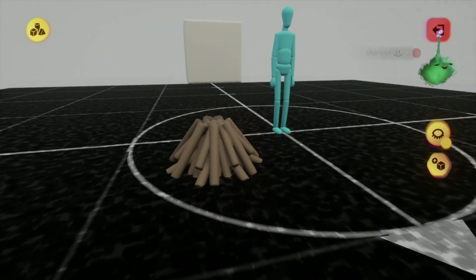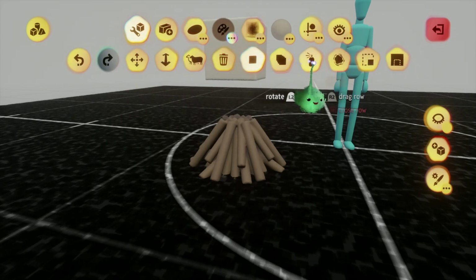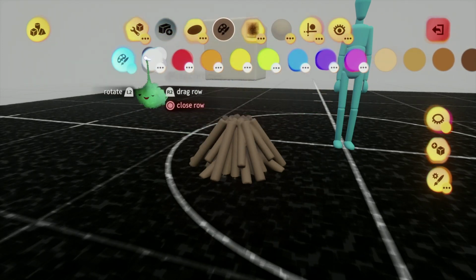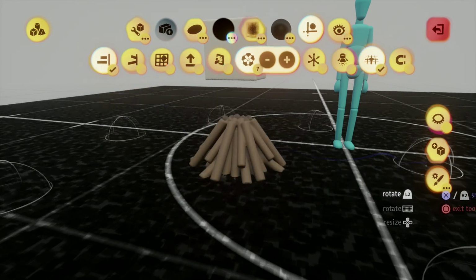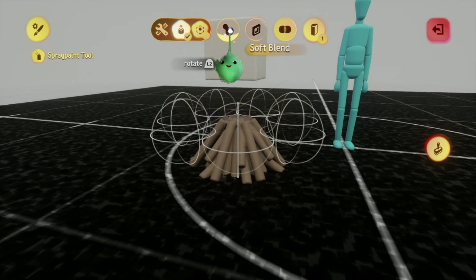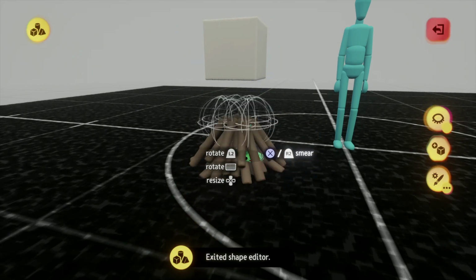That should make a nice campfire. I guess we could add a little paint. It's completely unnecessary, but it makes a nice detail. Turn up the soft blends, turn down the opacity just a little bit.